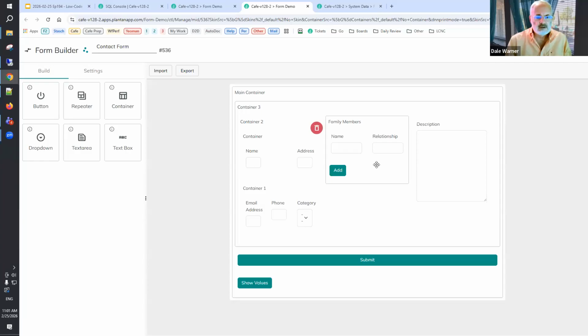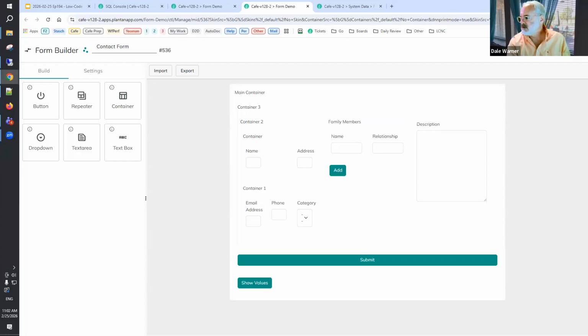Currently, in this preview version, the output side of repeaters is working, meaning we're able to fill in a form and get the list. The ability to push a list into a repeater, which would be necessary, for example, on a form load, that currently is not functionality that's built. It will be built, but it's not there yet.